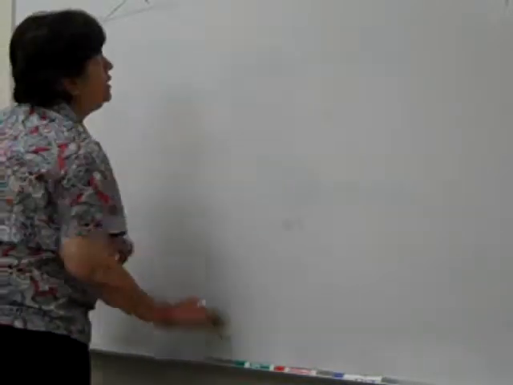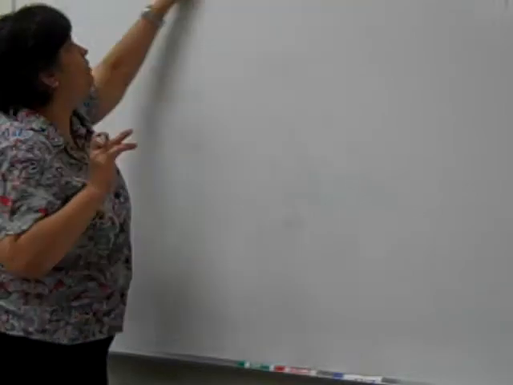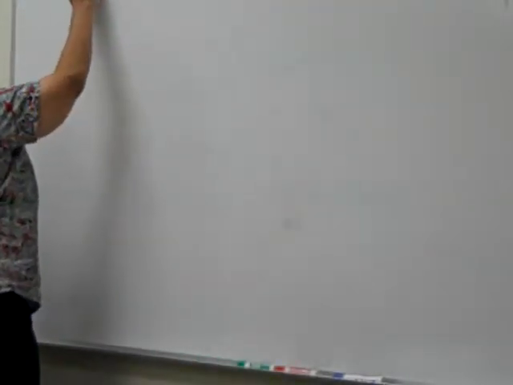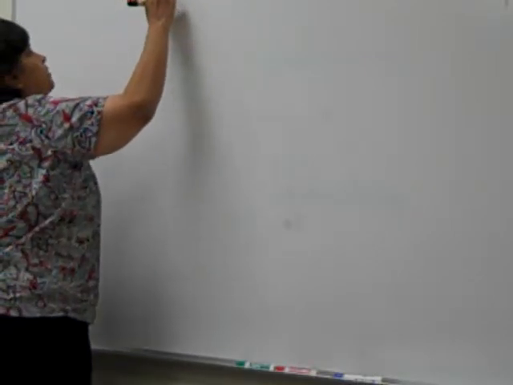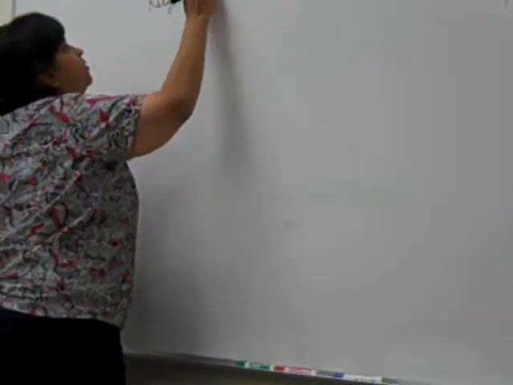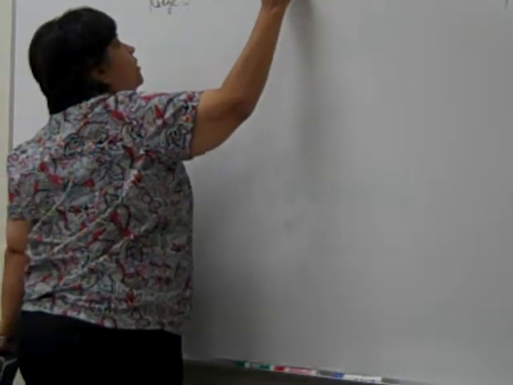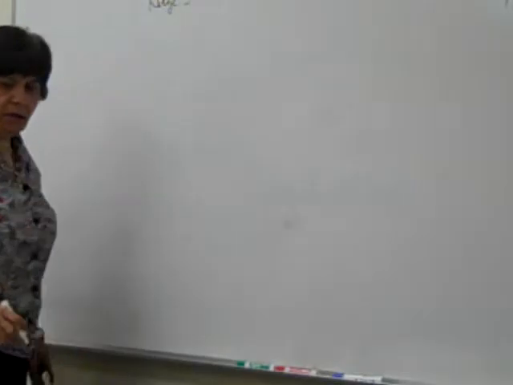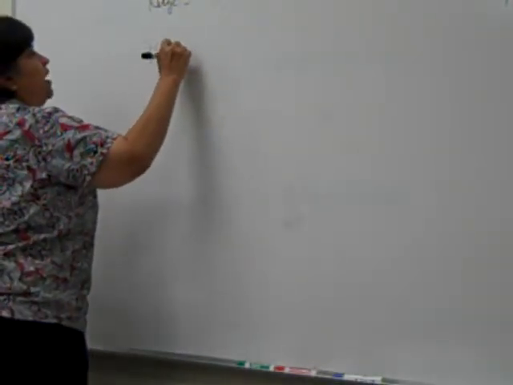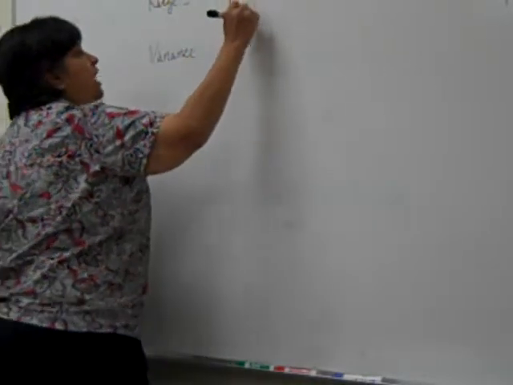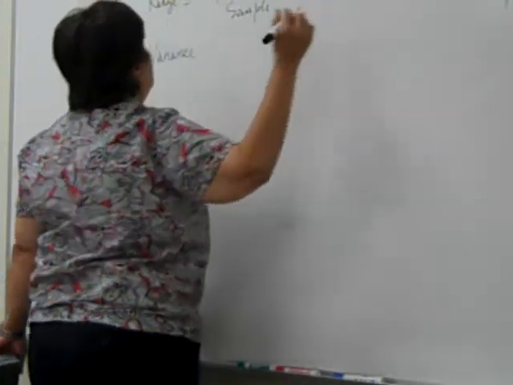variability. Let's go to variability measurements. Okay, and again, variability tells you how spread your data is. The first one is range. Range is very easy. It's equal to the highest number in your data set minus the lowest number in your data set. Pretty easy. The variance really depends on the sample or the population. You have different formulas for both of them.